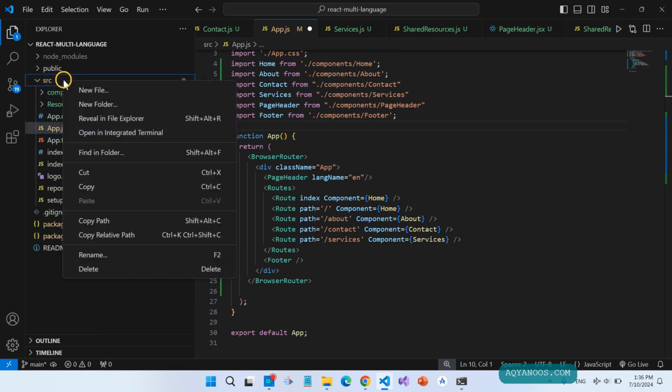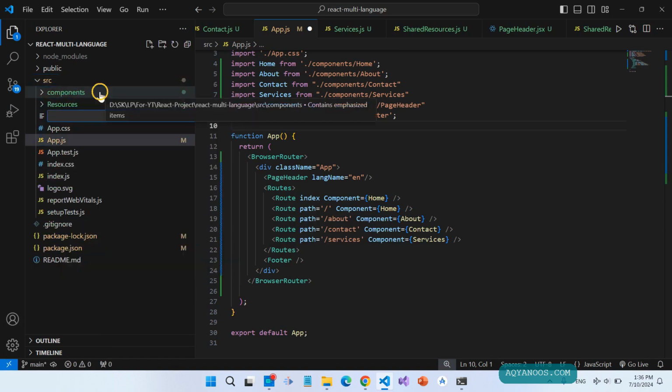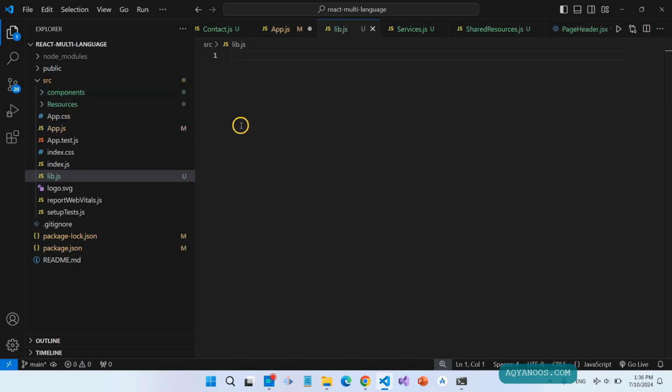Inside the src folder, create a new file, call it library.js. We use this file to create reusable functions and then use them in other components.